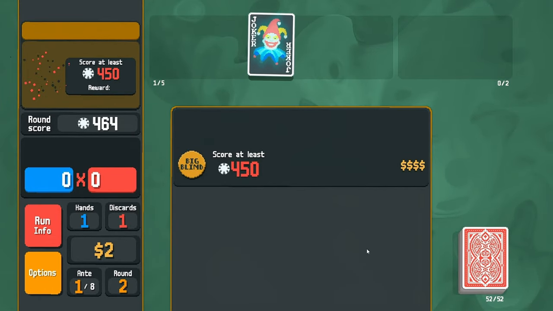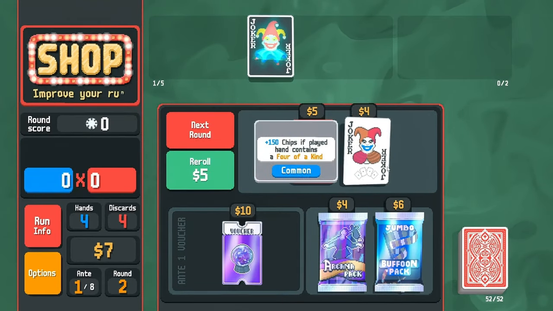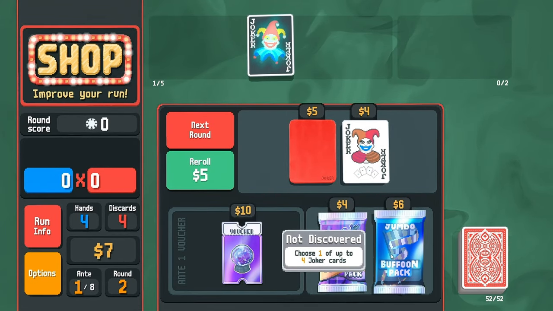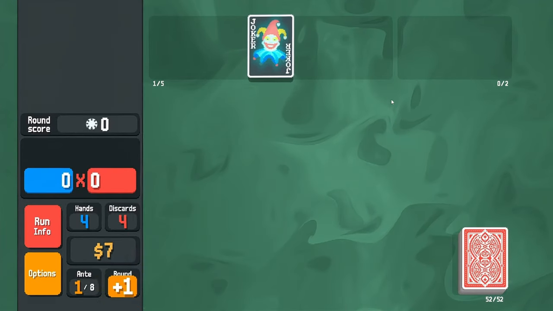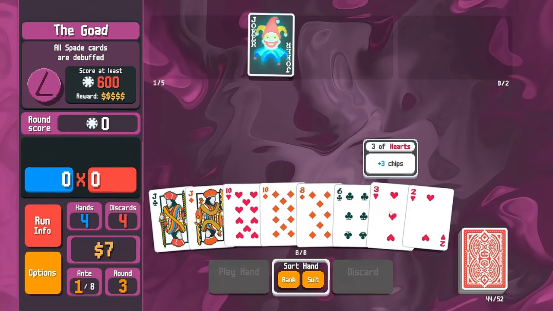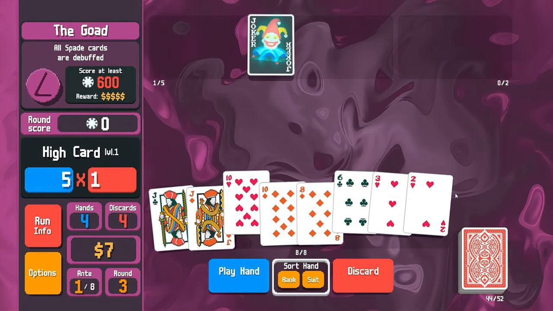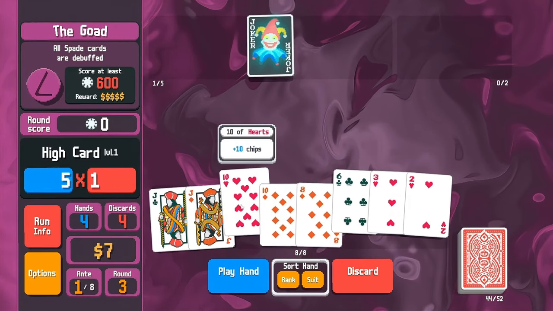Oh, that's no fun. And I got no way to add. And I need money. All spade cards are debuffed. Okay. Jack. Ooh, jacks are looking really good right now. Not jacks, I'm sorry, diamonds. Just realize what I'm saying. The words come out of my mouth that make no sense.